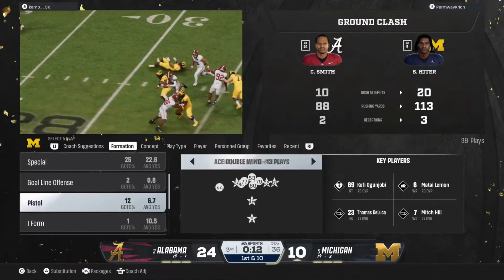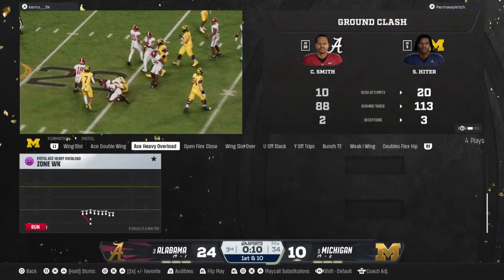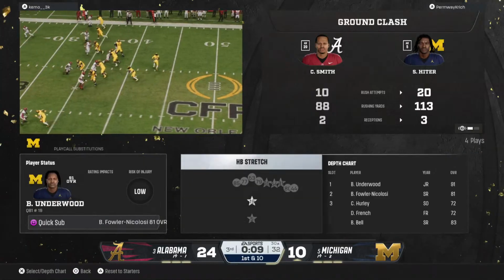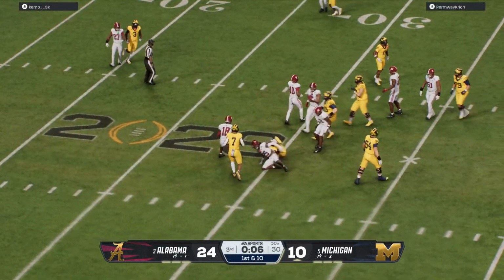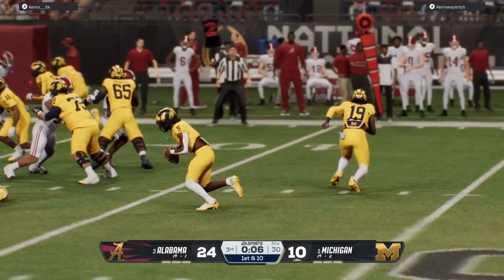The running back's best friend. Hand the football off, move the chains. You don't have to do anything. It's totally mindless. You don't have to make a decision. You just get back into the huddle and you look at your teammates and you say, good job, boys. Let's keep it going.